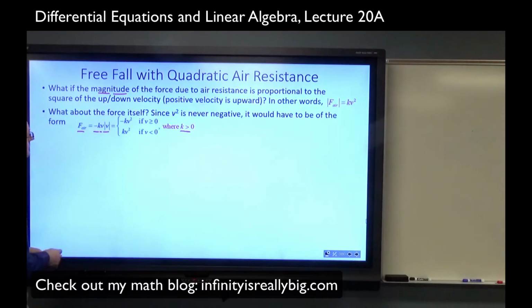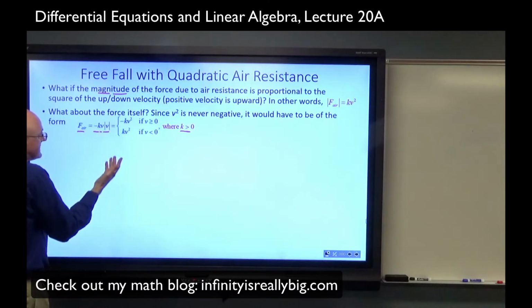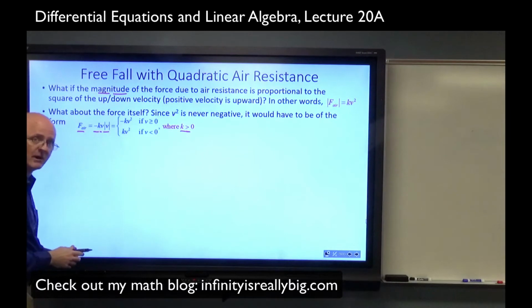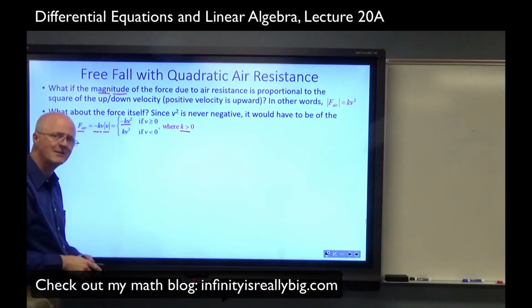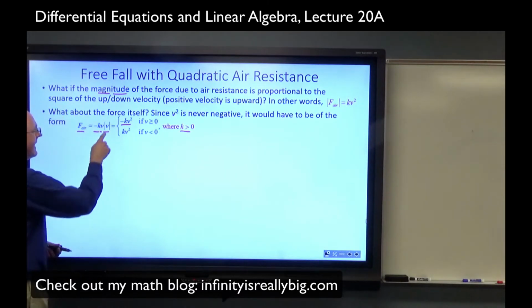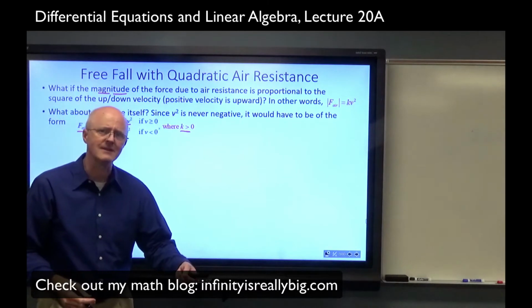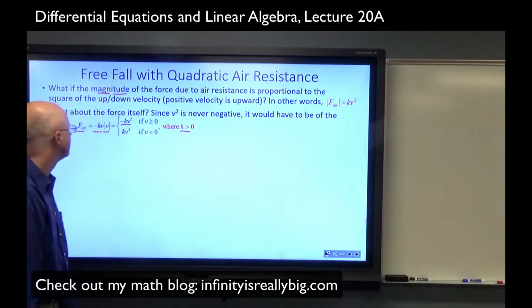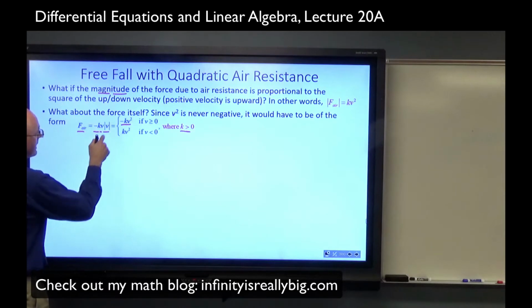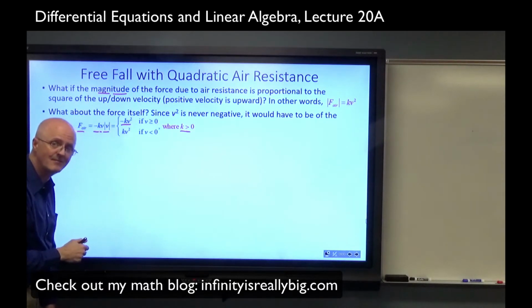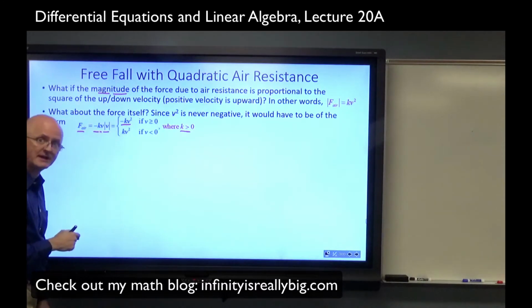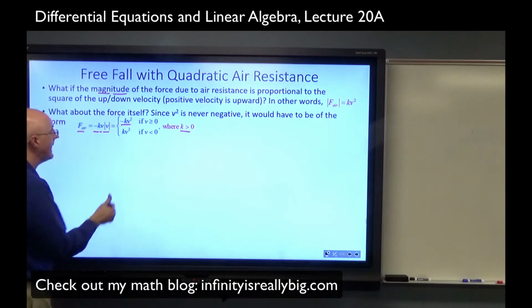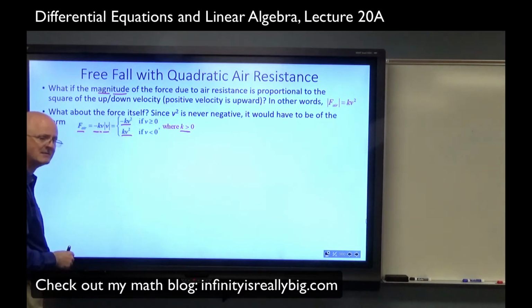Why does this work? Why is that a good idea? Well, when v is greater than or equal to 0, the absolute value of v is v itself. So you really would get a v squared there. You get negative k times v squared, which is what you see right here. On the other hand, when v is negative, then the absolute value of v is actually the opposite of v, which is a positive number. In other words, you would replace the absolute value of v by negative v, which again is a positive quantity if v itself is negative. But then when you simplify the algebraic expression here, the two negative signs would cancel, and you'd get plus kv squared when v is negative.